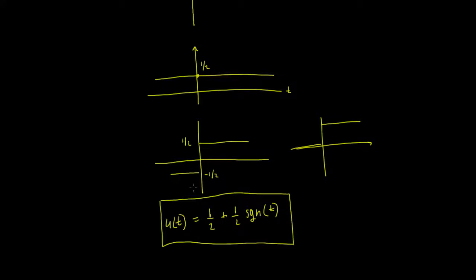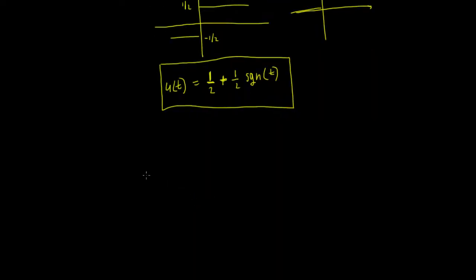So that is how we are going to work out our Fourier transform. In effect we'll work out the Fourier transform for a half, we'll work out the Fourier transform for signum t, and when we add them together we'll have the Fourier transform for our function u of t. We only have that because of the linearity of the Fourier transform, which is a basic principle, and I'll go back to it when we look at the properties of the Fourier transform in the next couple of videos. First of all, we'll look at this signum function.